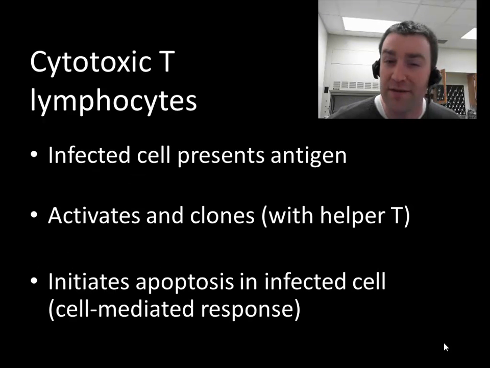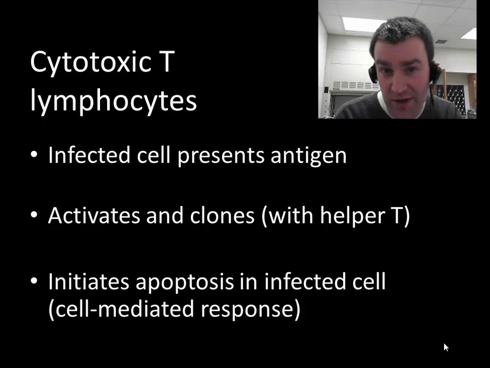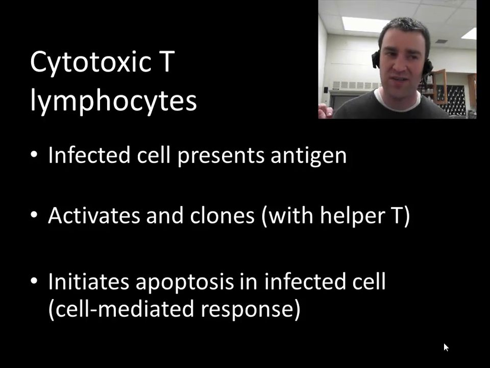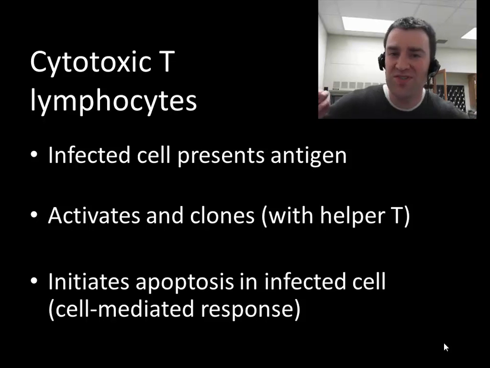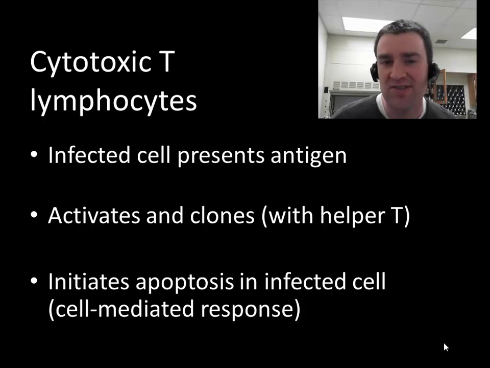So let's go to the foot soldiers of the army then. We're going to see that this war is fought really on two fronts. The cytotoxic T lymphocytes have the job of finding the pathogen that might be inside of any infected body cells and killing those cells. They're going to bind to the antigen successfully when an infected body cell presents the antigen on its surface. So sometimes when, say, viruses infect body cells, the body cell might actually, as a way of fighting back, present antigens of the virus on its surface as if to say, hey, I'm sick with this guy.